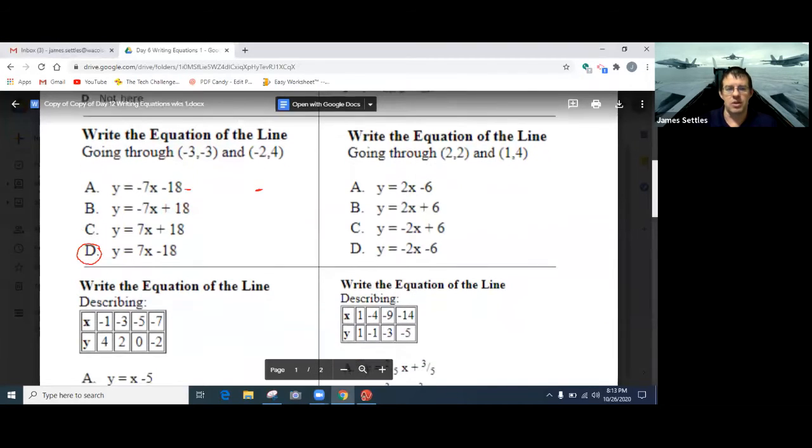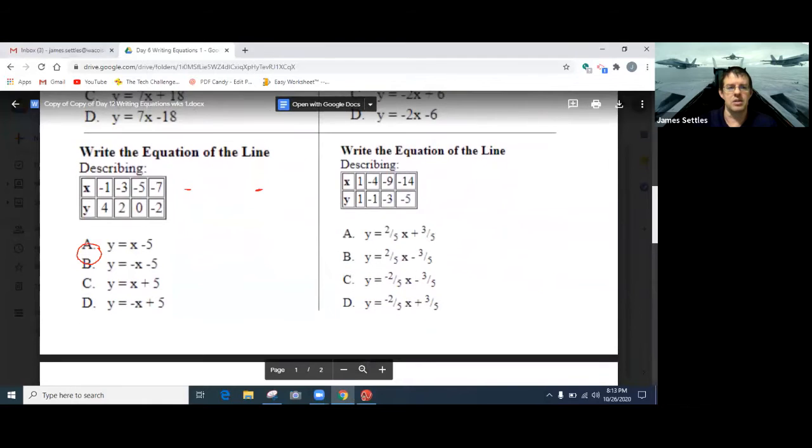All right, so this also applies to tables, because a table is nothing but a point, right? In this case, these are my X's right here, and I'm checking my Y's down here on the bottom. Technically, you only need to check 2 of these. However, it never hurts to check a couple more just because it goes pretty quickly.